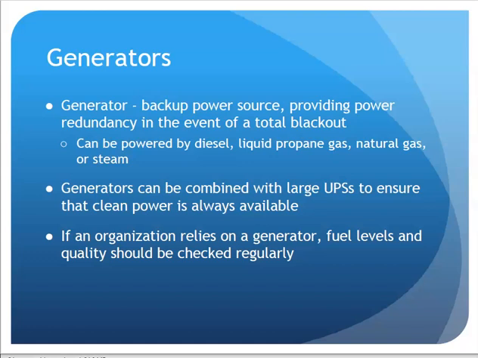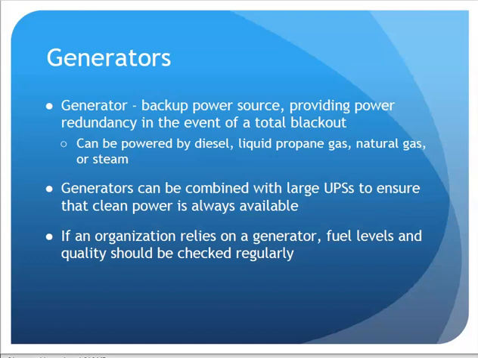or the 5 or 10 minute outage while things shut off and come back on. And they're also there to keep things running long enough to bring generators online if you have a longer power outage, like a tree coming down from a storm or that sort of thing, knocking the power lines out. The generator is a backup power source providing power redundancy in the event of a total blackout. Can be powered by diesel, liquid propane, natural gas, steam, etc.